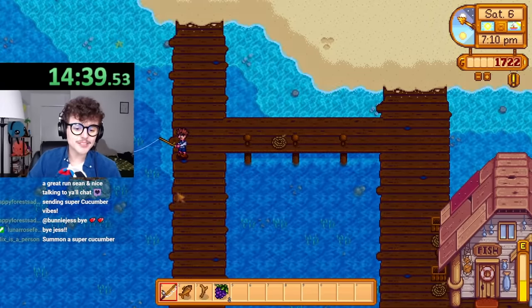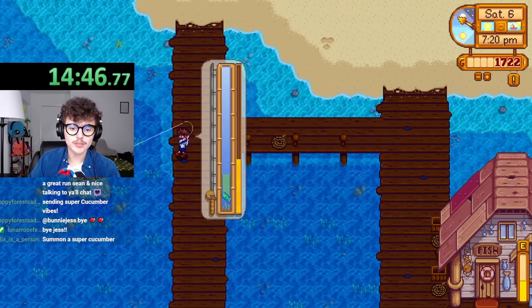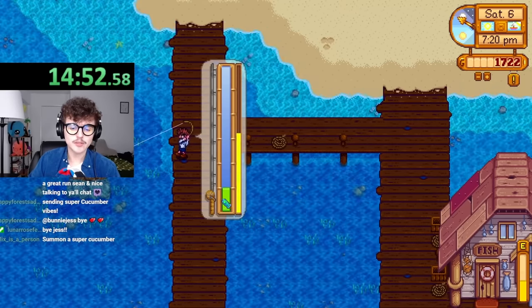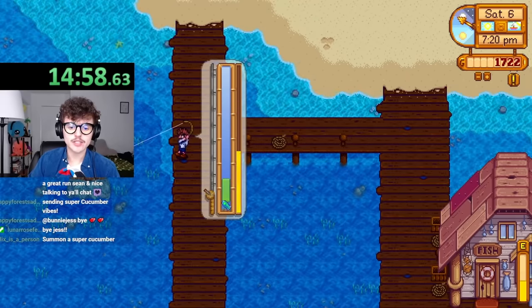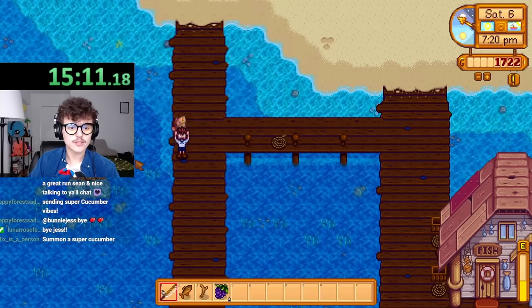All right, give me that super cucumber, baby. This does not seem like a super cucumber. It's a little too easy to be a super cucumber, despite the fact that I almost failed to catch it. But I'm not gonna take my chances here, because if this is the super cucumber pattern, everyone's gonna yell at me. Oh, it's a flounder.